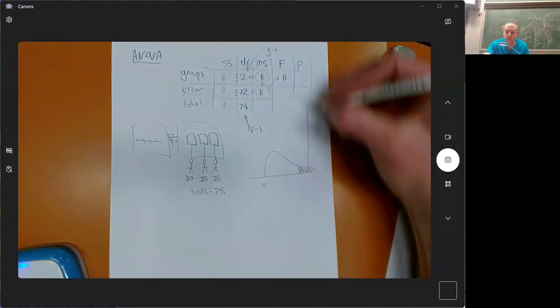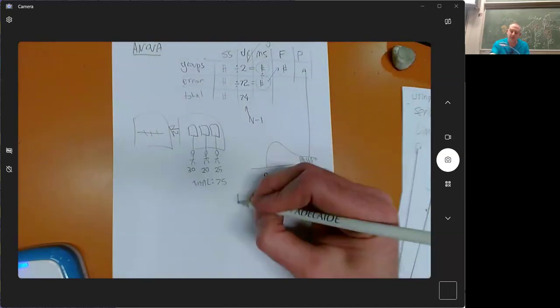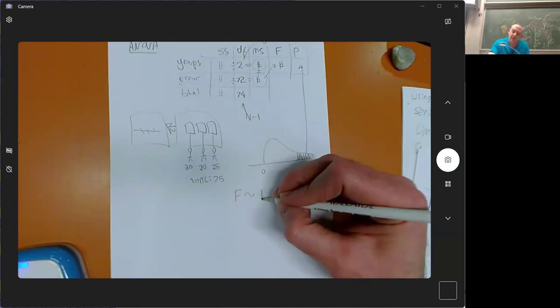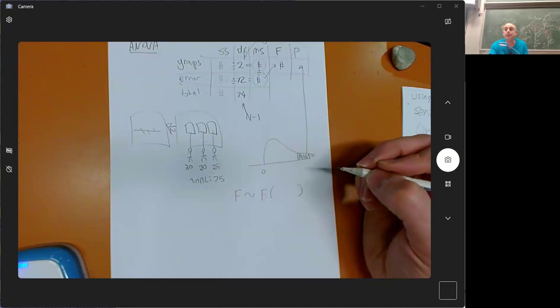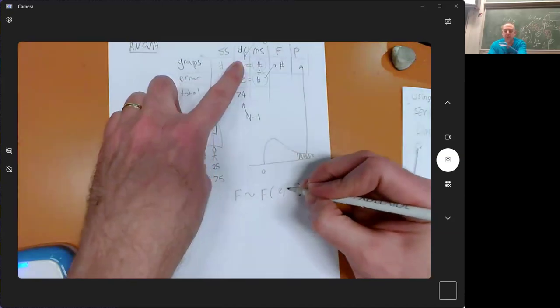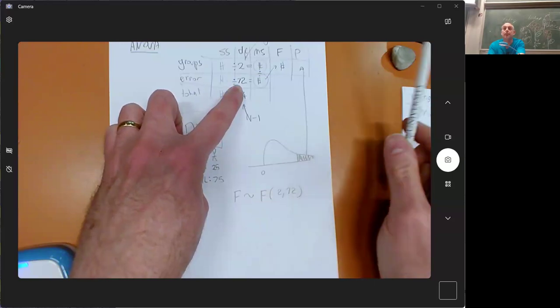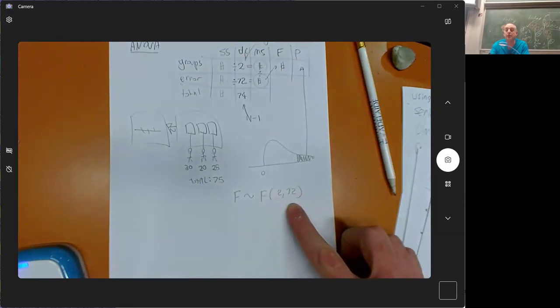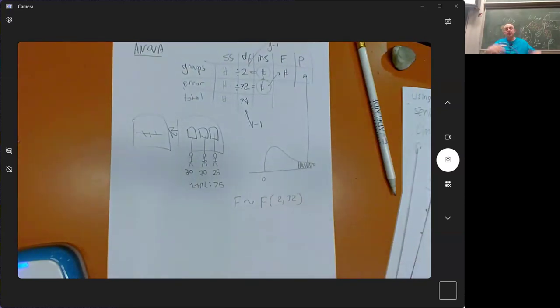Yeah, so that's there. And the F statistic, F for Fisher, he named it after himself, has 2 degrees of freedom, 2 and 72. So you take these 2 numbers and you put them here. You know, with the T distribution, there's only one number to tell you which T distribution you have, but for the F distribution, there's 2. And so that is what it is. That's ANOVA.